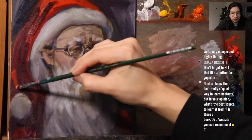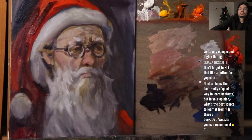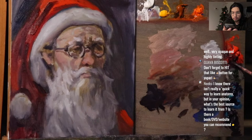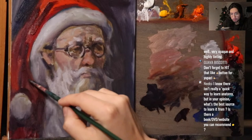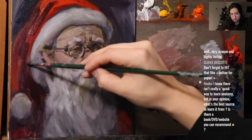Bridgman. I don't actually know how to spell it. Bridgman? Bridge. Let me see here. Bridgman Anatomy book. Here's what I found. George Bridgman Constructive Anatomy. Wow, that's an old one. Really old one.